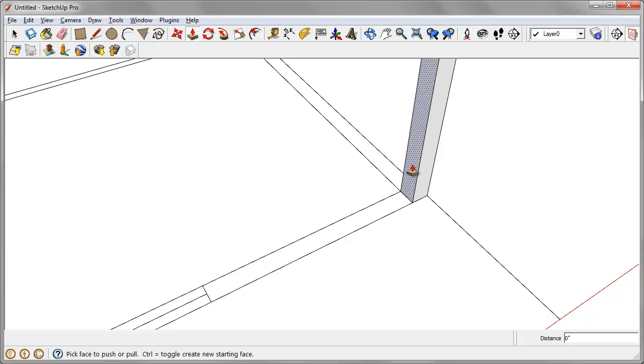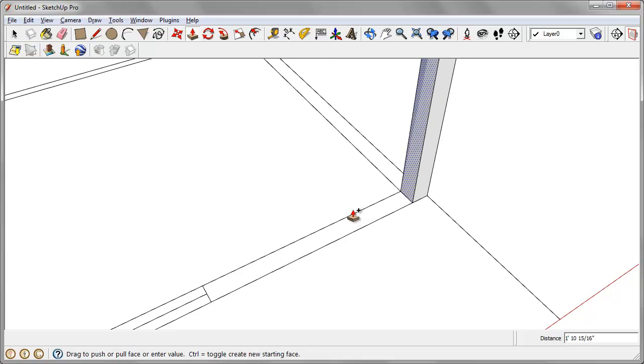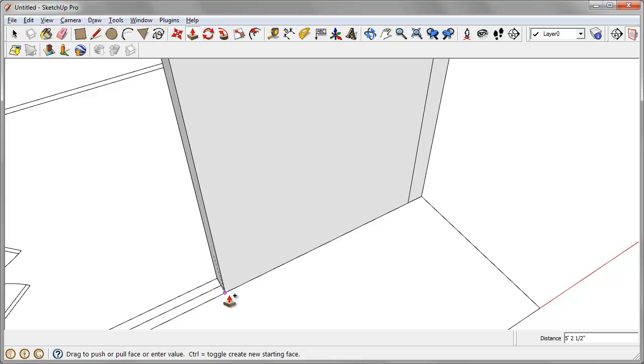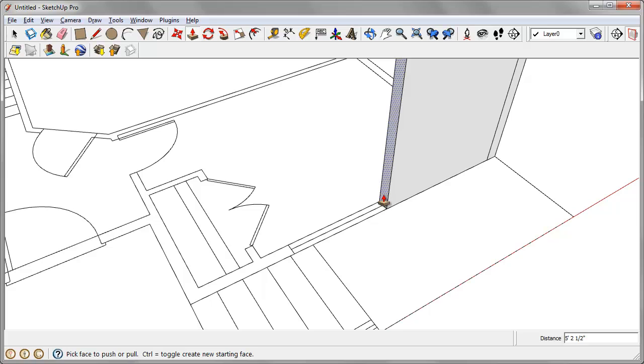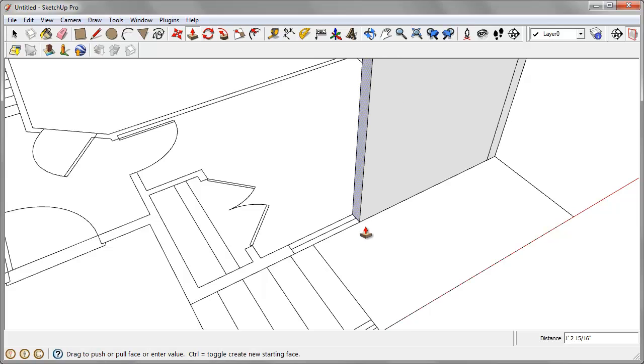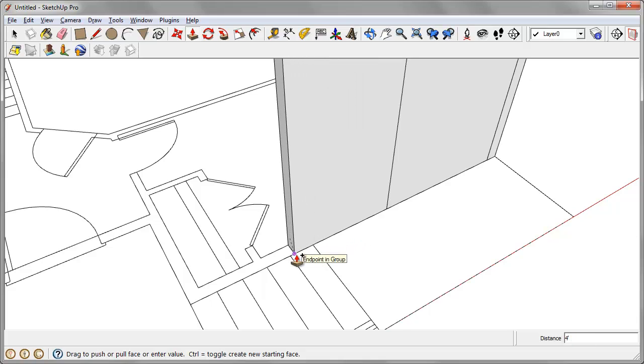So I can point the tip of that red arrow at my surface, click once to start, tap Control or Option on the Mac, and move my cursor and point that arrow right at that window. Now I tapped Control because that leaves a copy of the starting face behind. So let's do that again. I click once to start, tap Control or Option on the Mac to leave a starting face behind, and then I'll snap it to the other side of my window.